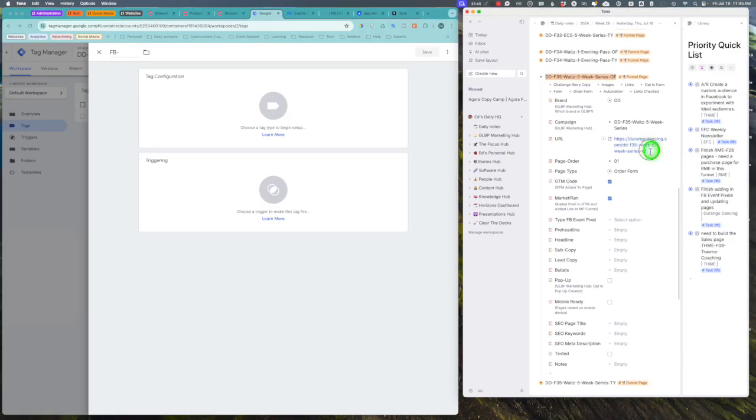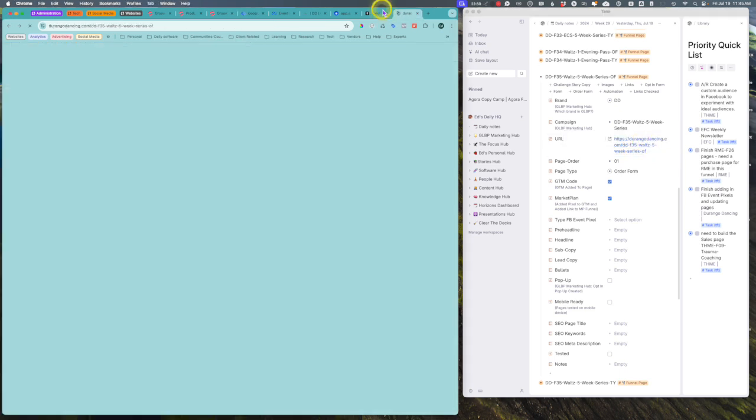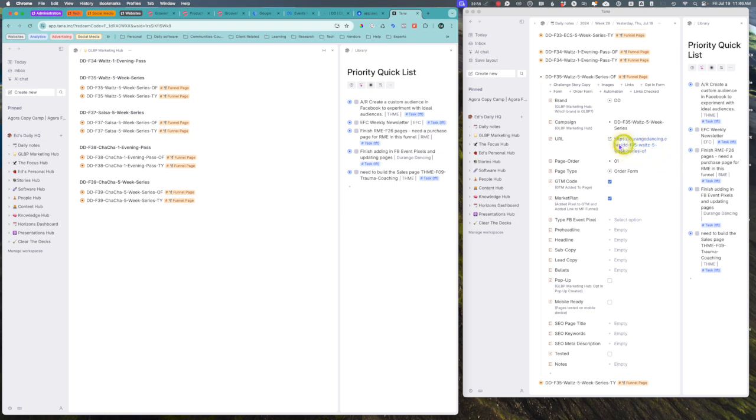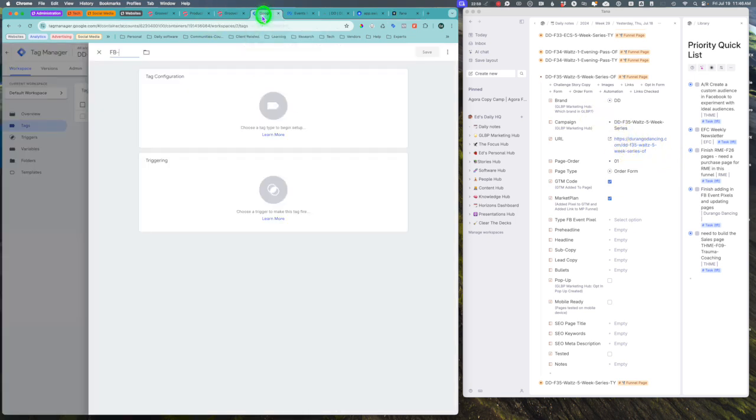I like to use just here, copy, and just to make sure I click on this and say, is this page live? Yes, it's looking good. So I know that I'm not copying bogus code that I might have modified or changed. So now I go into Google Tag Manager. I'm going to tap that and I'm going to say initiate checkout. So I'm using the naming convention that Facebook uses.